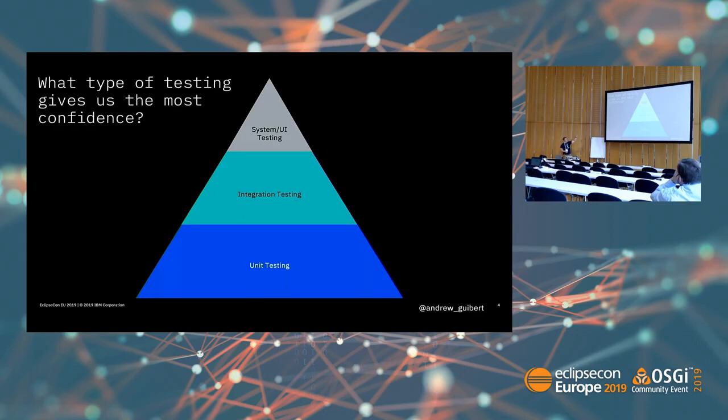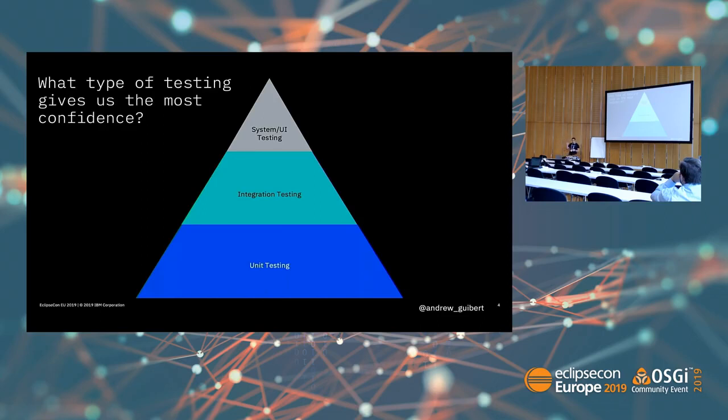And then going up the pyramid a little bit, we have integration testing. That's where you have multiple classes or components that you're testing at once. Sometimes you'll get mocks involved and some helper libraries. And then at the very top of the pyramid, we have system and UI testing. This is where, if you're running on a server, you actually boot up an instance of the server and make sure that the actual HTTP requests are working properly. Or if your application has a user interface, this is where you would do some user interface testing.